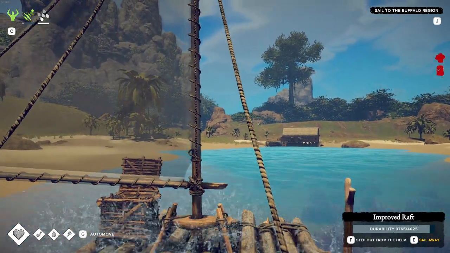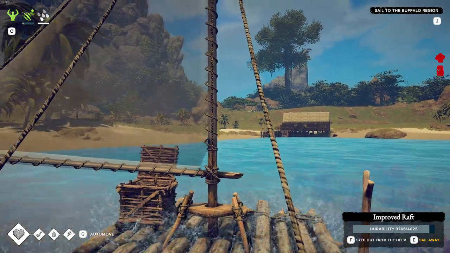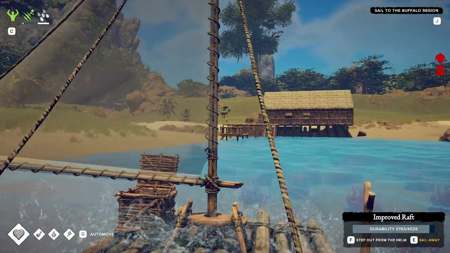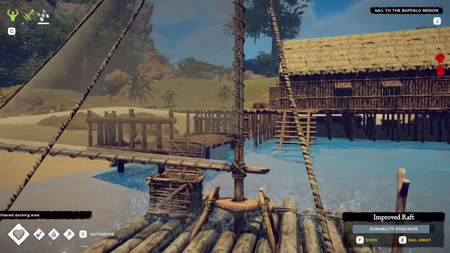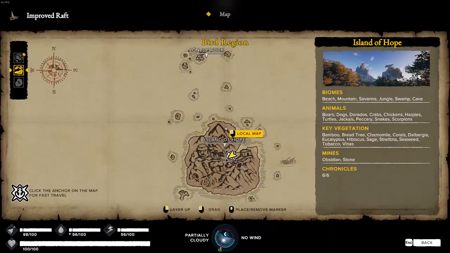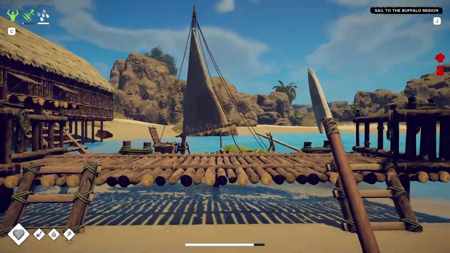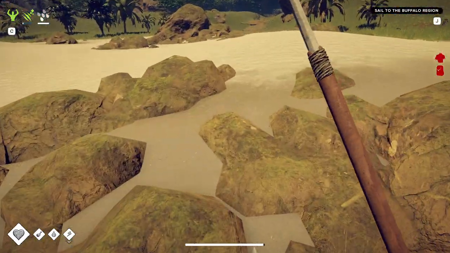Right. Done a bit of fishing. Lovely. I enjoyed that. So now we know where we can get Dorado. Yeah, I'm not looking forward to fighting a shark, but I do have the best part of them. Coming into land. Entering docking area. Lovely. Left docking area. I found the boat doesn't drift off either. It just stays wherever you leave it, which is really nice.